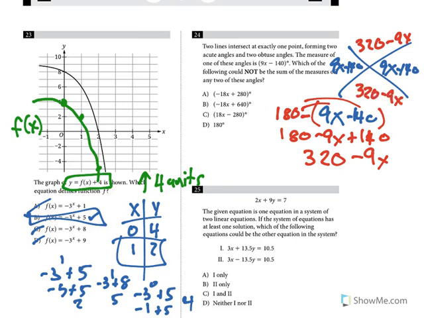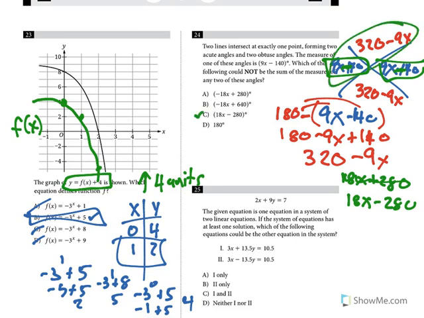All right, so it says, which could not be the sum of the measures of 2 of these angles? Okay, well, if I add the blue angle with itself, it's going to give me 18x plus 280, right? Right, okay, so, sorry about that. That's a minus. My handwriting is killing me today, sorry. So 9x minus 140. So that's going to be 18x. Let's do this the right way, right? 18x minus 280. Okay, so 18x minus 280, that's good.